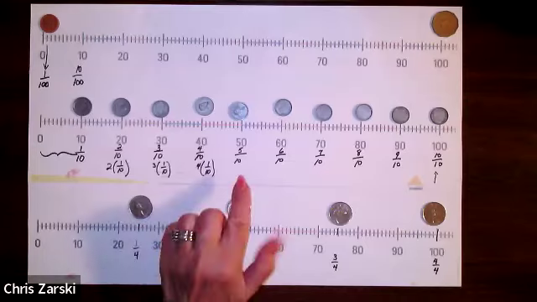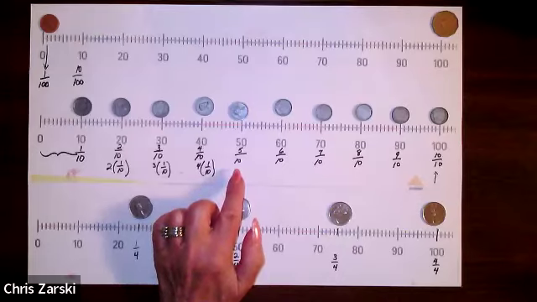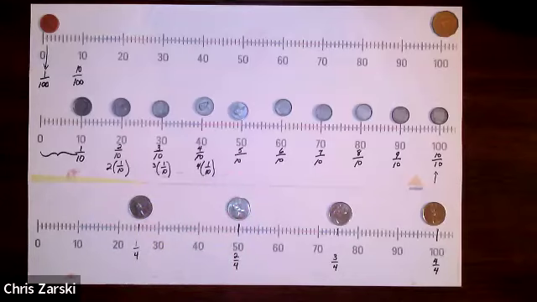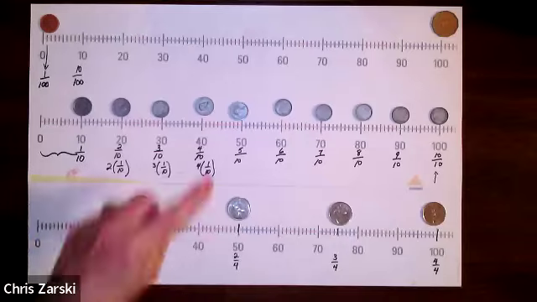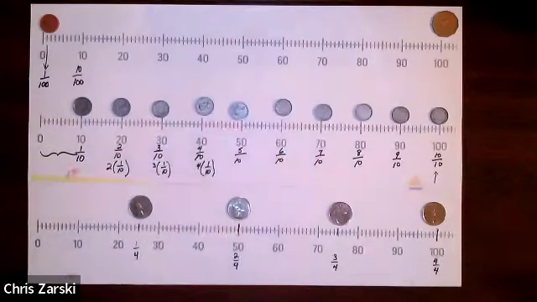And at some point, we want them to recognize that 5 out of 10 is the same thing as halfway there. And I would ask them that question at some point, not right off the bat, but I might say, you know, there's a coin, and we don't have them in the play sets, but we can show it to them virtually. There's a coin called a 50-cent piece. So where do you think that 50-cent piece is going to go? Well, clearly above the 50. Well, where's the other one going to go? Well, over here at 100. So what's that first 50-cent piece?